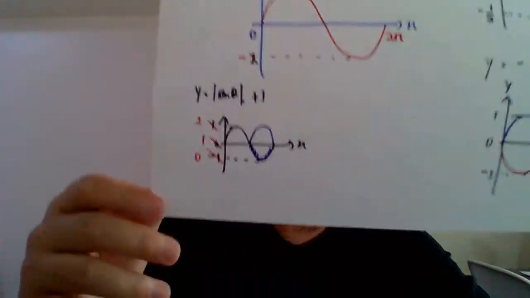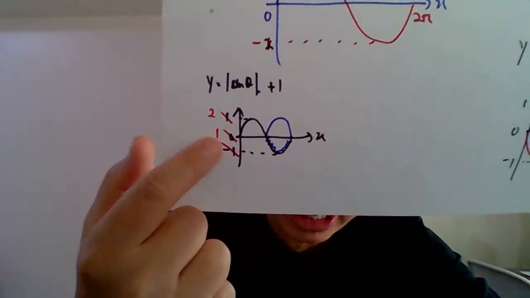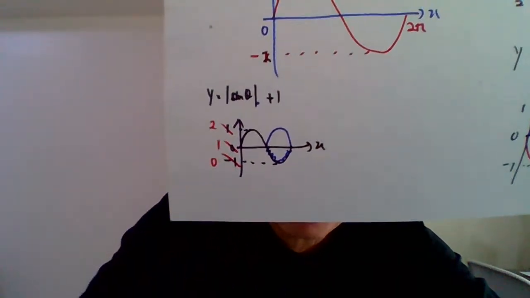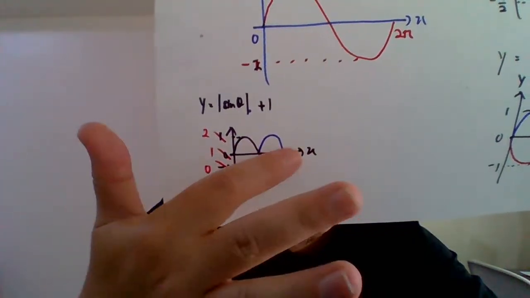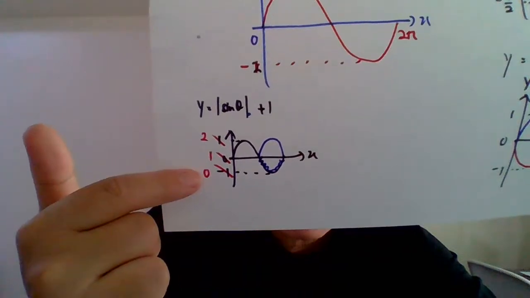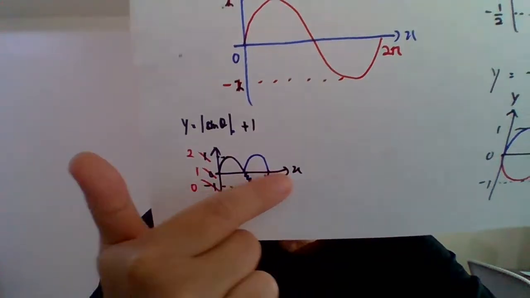Now, this graph is impossible because the x-axis is located at y equals 1. It's impossible. Tak boleh berlaku. So you need to rub your x-axis and put it at y equals 0 here. Okay, your 0 is here. So this is your new line of x-axis. So padam x-axis itu dan draw baru.